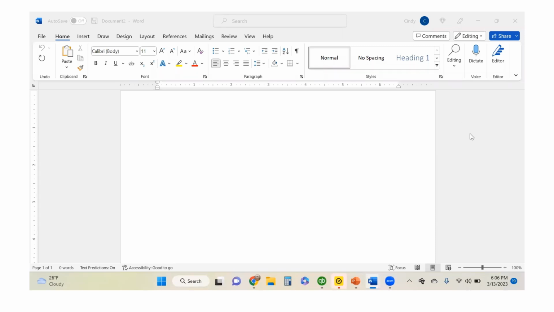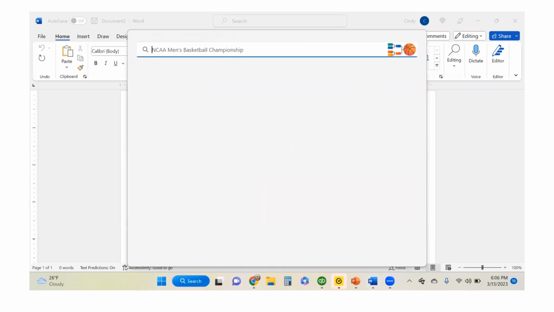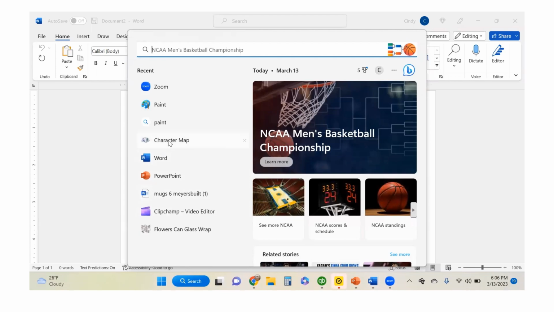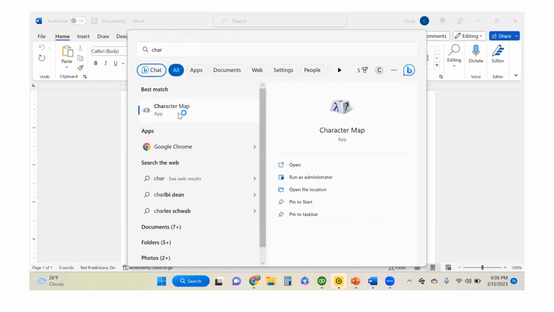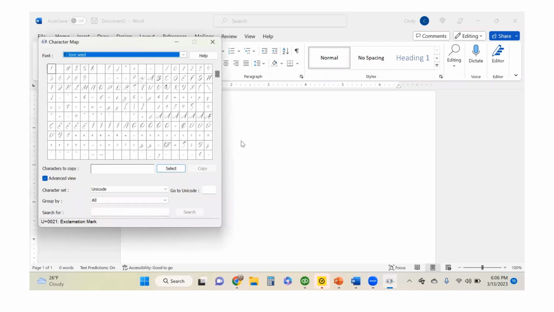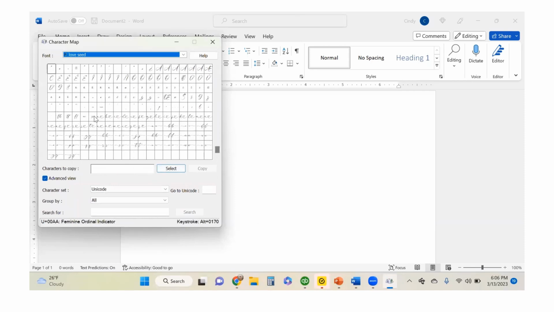One more thing that I wanted to show you was how to do those cool swooshes and glyphs. So what you're going to do is go to your character map. You can type that up here so that you can find your character map. And again, I am designing in Word. So now I'm pulling up a different font. This one's called Love Seed. And as you can see, it's got all kinds of letters here. But what I want you to see is at the end is where these hearts are and the swooshes.